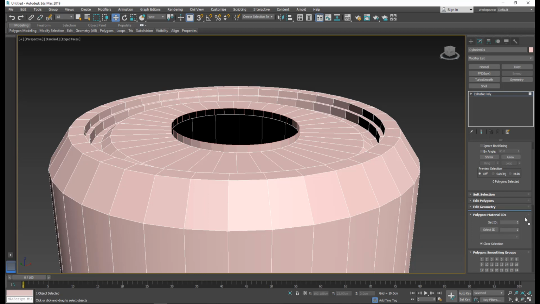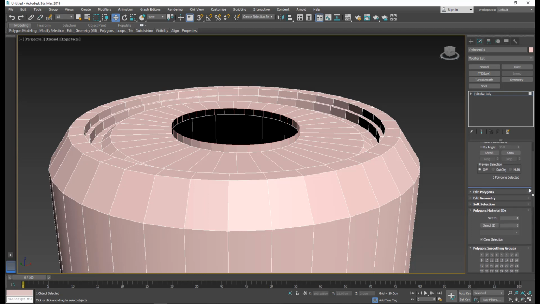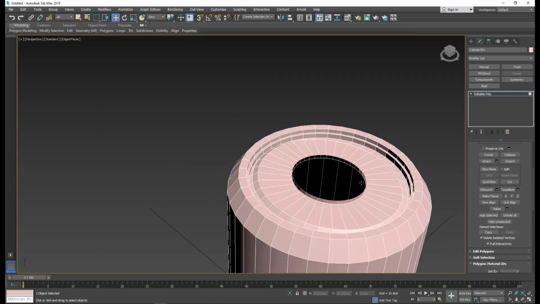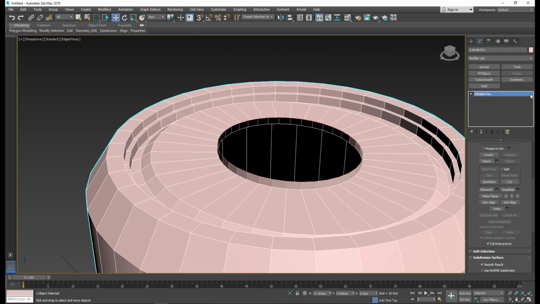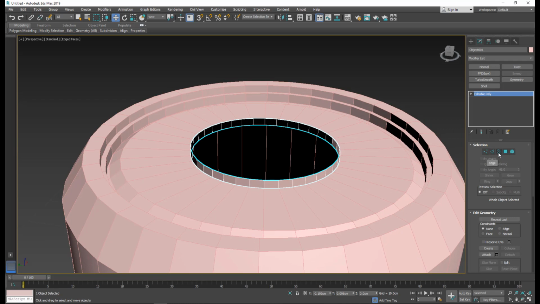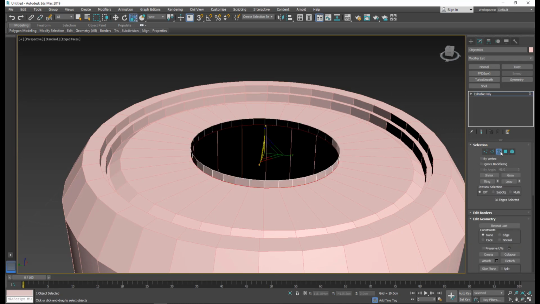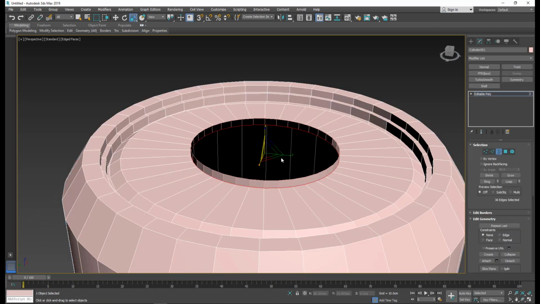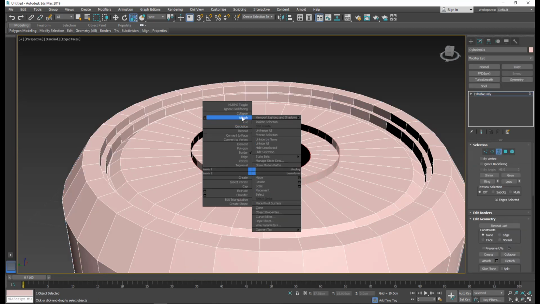Also, the Edit Poly modifier contains everything you need, and as you can see right now, we are going to separate this section, because keeping everything connected is sometimes not that good of an idea.